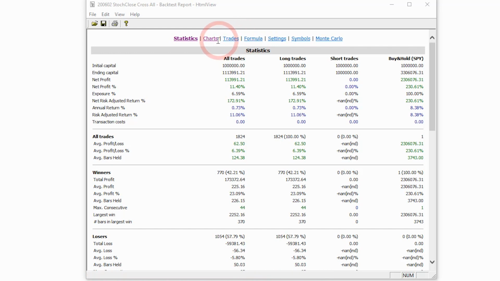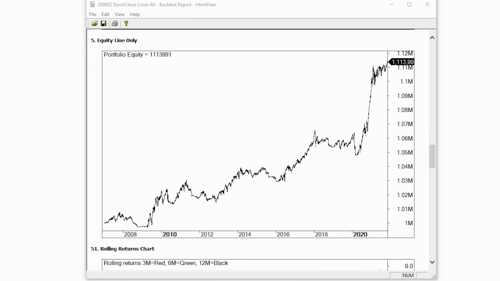But this equity curve chart can also show us whether the strategy is working or not at the current time. Basically, when I run this all signals test, I'm just doing a nominal $1,000 per trade. It's not a portfolio. That's why when you're looking at this number here, it goes from 1 million to 1.14 million, basically. So you're not going to get a huge dollar return because I'm taking just a $1,000 nominal position here. And what we can see is the ebbs and flows of the equity curve here.